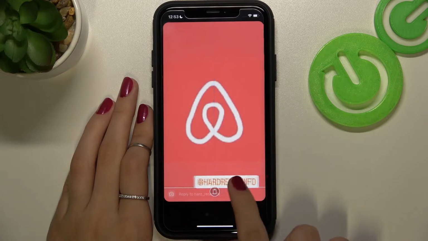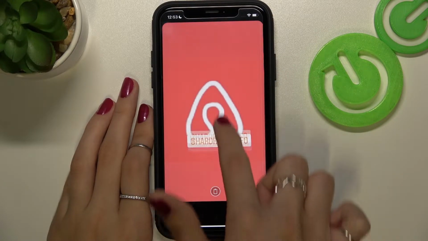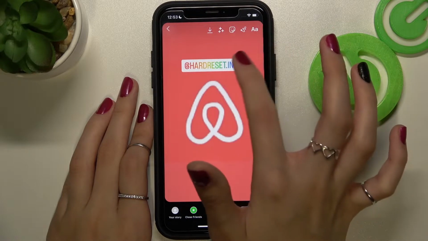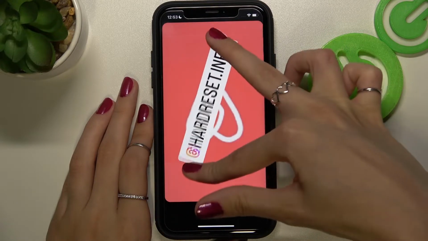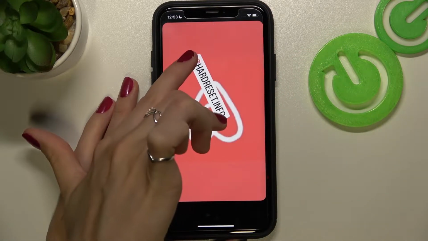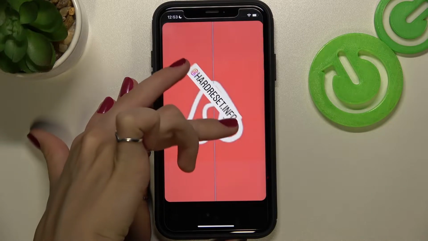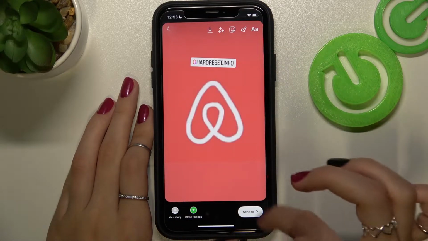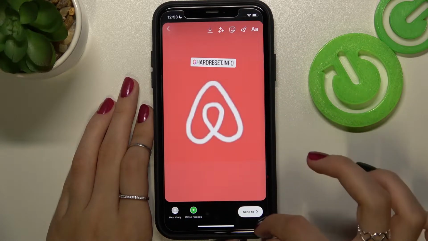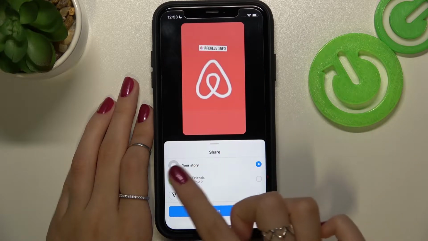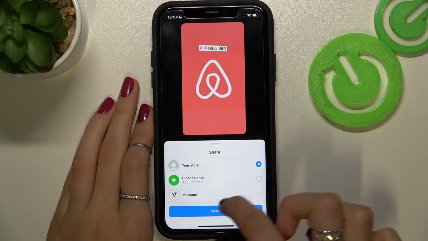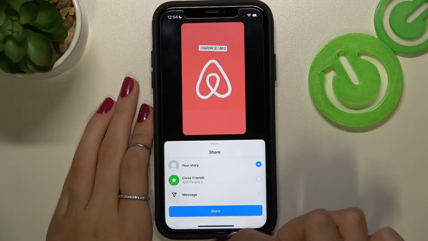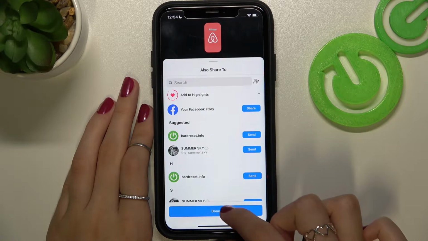Later, you can also manage the location of the created tag, and don't forget that after tapping on this sticker, you can also choose the needful color and style. Rotate it using 2 fingers and also manage its size after dragging to the needful sides. Okay, when you did it, and if you like the created story, let's tap on the Send To option. Also, you have a way to share it only with your close friends, but I will upload this story to my profile page, so I need to pick on the share and done.